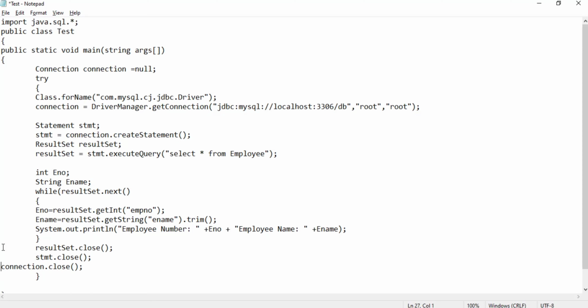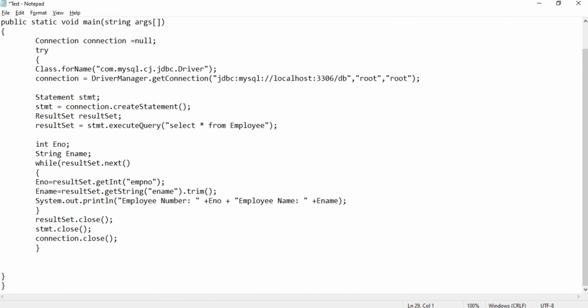Then after the try block we need to use the catch block. The catch block is going to take an exception. So if an exception occurs, it will catch the exception, and I'm going to print this exception.